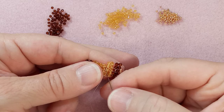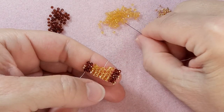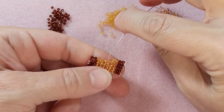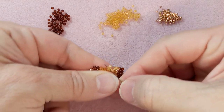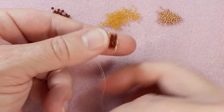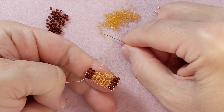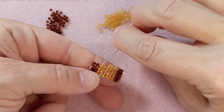I apologize, I have LED lights, and I think the light is failing, so it keeps going from bright to dim. Now 2 more crystals, the gold color. We're going to go down the next bead and put your needle between the 2 crystals. Grab hold of that thread like that and pull it down. Go up through the next one. We'll go a little bit faster. Sometimes when I break it down too slow, it gets confusing, especially if you can't see. So 2 beads of the gold. Go down the next gold bead.